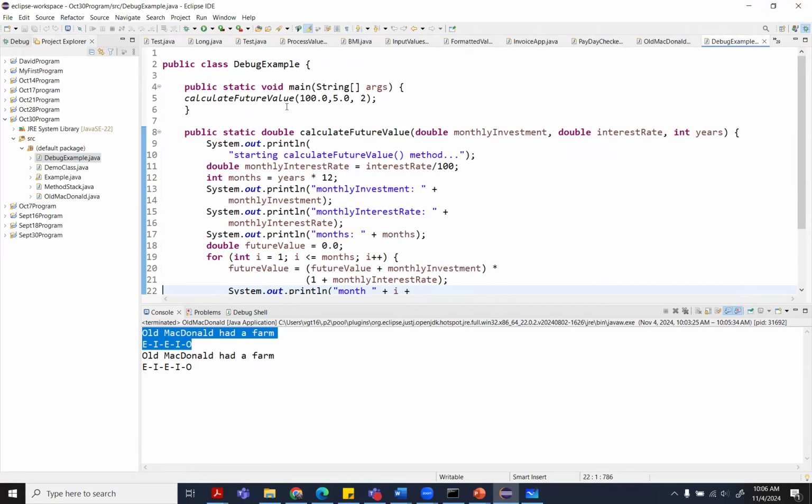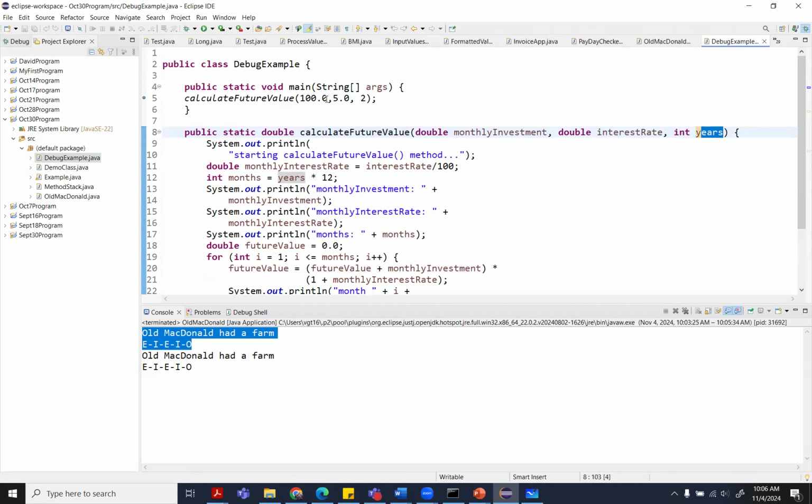I will assign a breakpoint at line number 5 in this case. At line number 5, I will double click so that the compiler will run till there. The way this particular program is set up, it has a main method which is calling calculate future value, which is taking three inputs in the method, which is monthly investment, interest rate, and years.